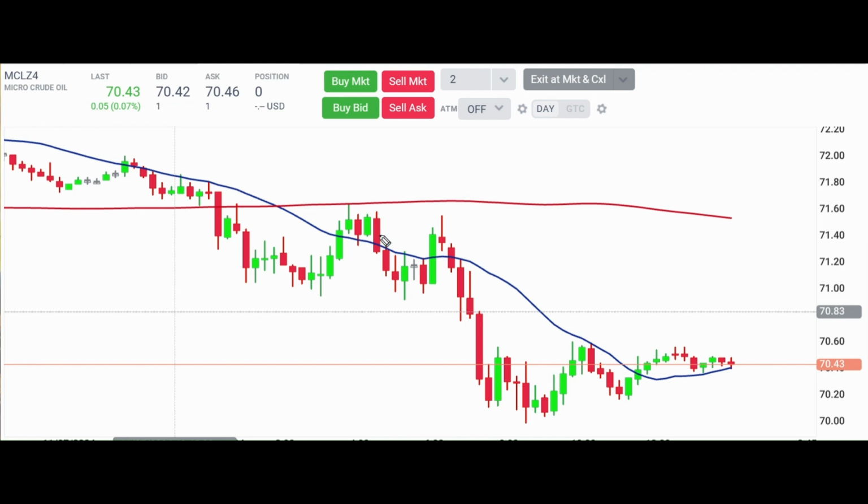Okay? You have to wait for the right moment to appear. You can't just be throwing darts at things. You have to wait. A good place to wait would have been right here. Under there. Okay? Send it in there. Okay? 2. Get out here. Okay? Send it in here. 2. Get out here. All under the 200. Below the 20.